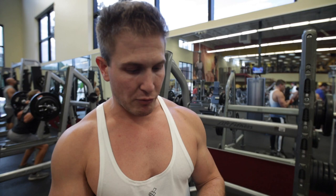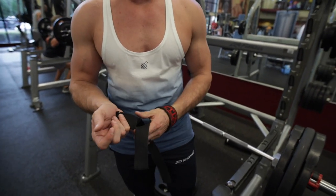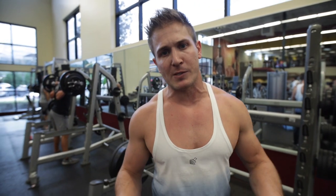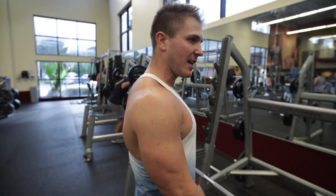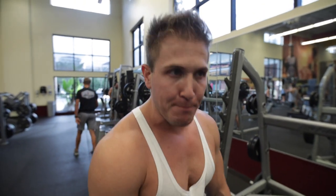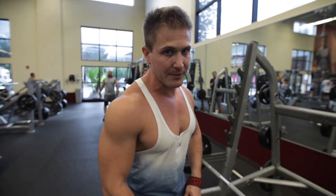Now, I do want you guys to use wrist wraps so that your forearms don't come into the equation. The last thing you want is forearm fatigue ruining the power shrug, because the power shrug is supposed to be overloading with heavy weight. Now, yeah, we train shoulders, this is targeting more traps, but I want to take advantage of all the muscle fatigue in my upper body while doing the power shrugs, just to see how it feels. I get a feeling that my rear delts are gonna really light up because they're already fatigued, and I'm gonna really sit and let the weight pull down on my traps. And as I pull my shoulders up like this, I'm gonna have to strain the muscles I just worked super hard on the overhead pressing and the bent over rear delt raise.